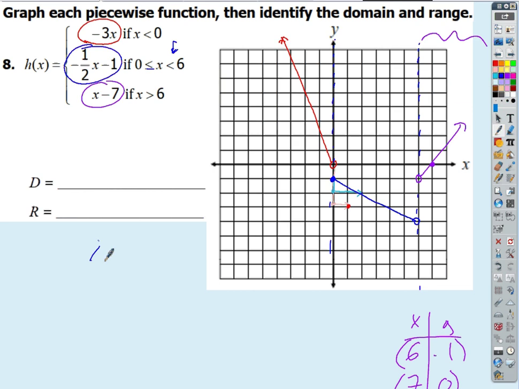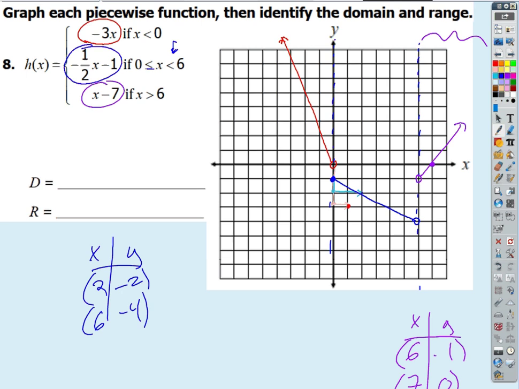I could have made a blue t-table. And I would have wanted to pick what kinds of numbers for x to make the math work out well. Even numbers, because I'm multiplying x times 1/2. You see my point? I want to pick compatible numbers when I'm using this technique, if I can. So I could have picked numbers like 2. 2 is a good one because that's going to give me -1/2 times 2 is -1, minus 1. I get (2, -2), right? And I might have picked like 6, or 4 would have worked. If I pick 6, I'm going to get -3 minus 1 is -4. Those would have been 2 convenient points that would have worked for me, right?